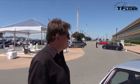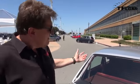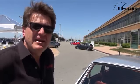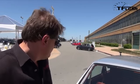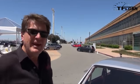You hear that? That is the sound of history. This is a Mark I Rabbit GTI from 1984, and Volkswagen was kind enough to have these cars here for us to drive. You know, they said that they've come a long way from this. Let's find out just how long and take this bad boy for a little bit of a spin and see how the first-gen GTI drove back in 1984. It's like a time capsule. I can't wait. Come on, Andre.